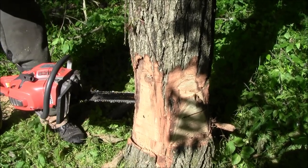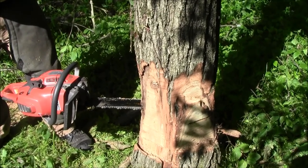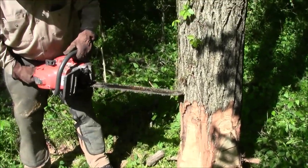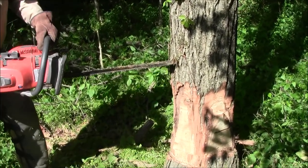When you're doing a bore cut, remember, you gotta have a sharp chain. Don't have the depth gauge set too deep or it gets grabby. You start with your bottom corner. After you get it started, you rotate it in and push it in the direction you want.